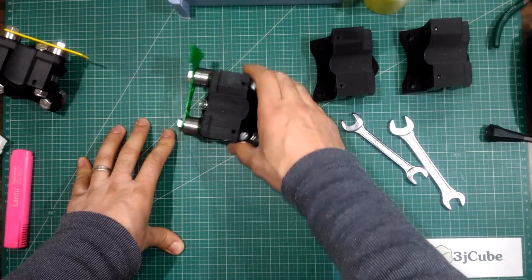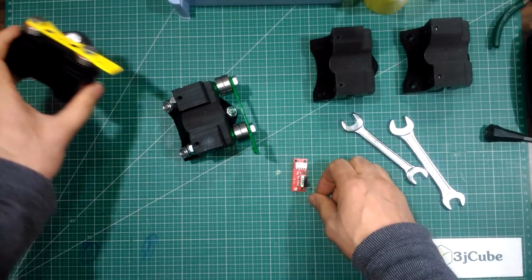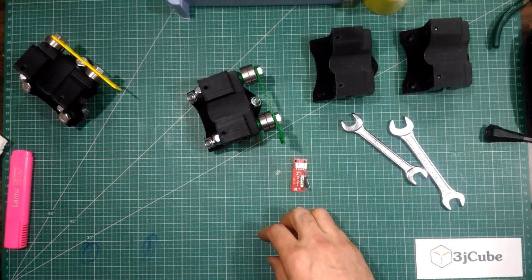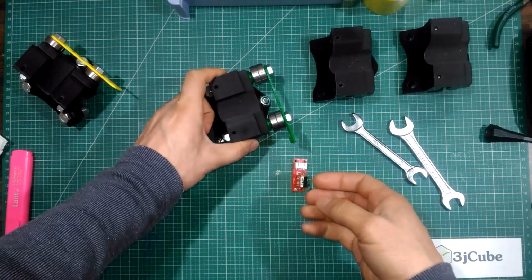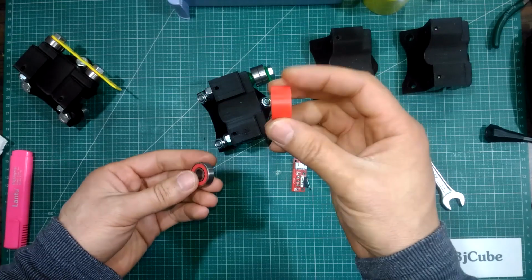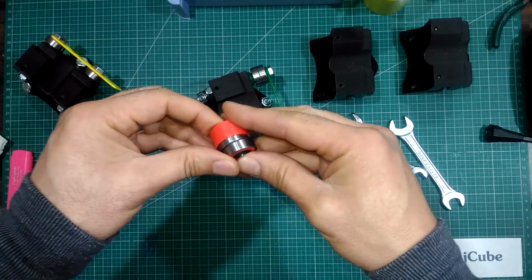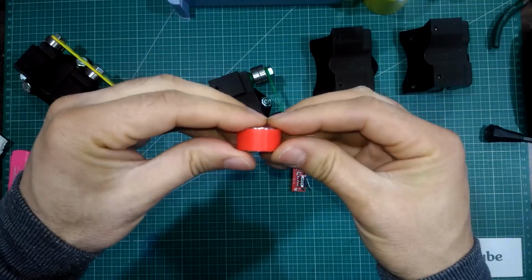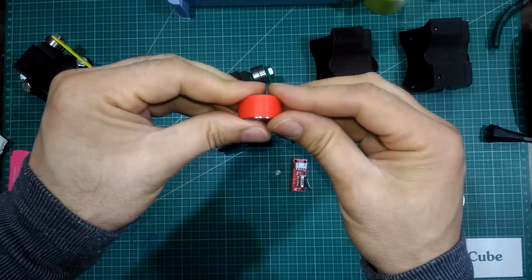I'm going to repeat the process for the rest of the rulers. Of course, I am going to disassemble this. Also, I want to mention that because I am going to use two bearings side by side, I made this kind of sleeve to hold the bearings together. I think it will be more practical when the belt runs on it.